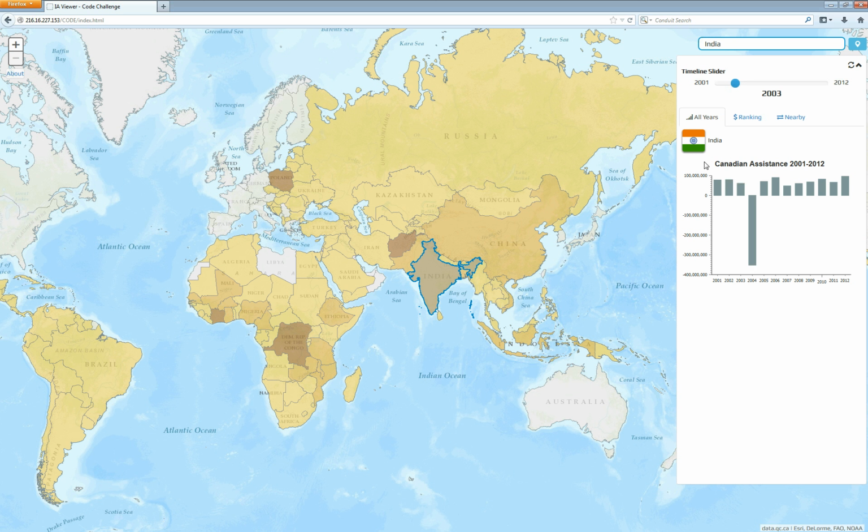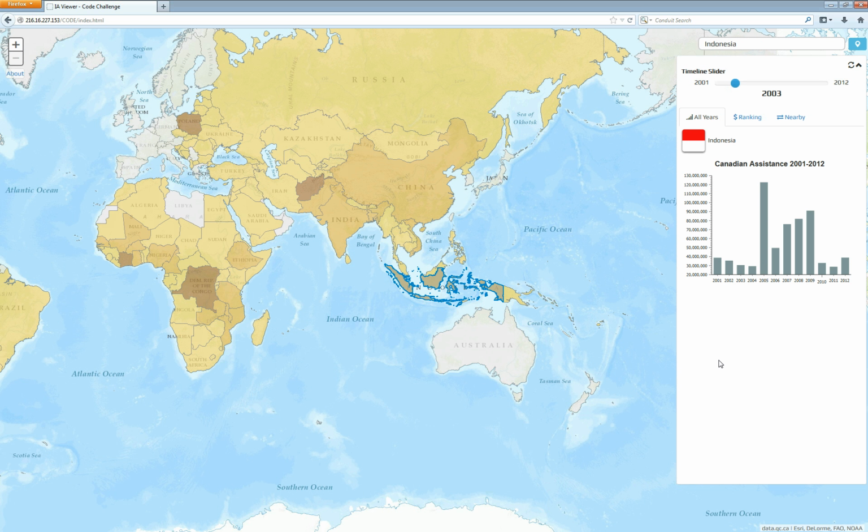So we found lots of interesting patterns in the data just by looking at this, and we think it presented a very interesting picture of Canadian international spending and aid. We think it might help to create better public awareness around some of these situations and maybe even support decision making and better understanding of trends that have been going on.